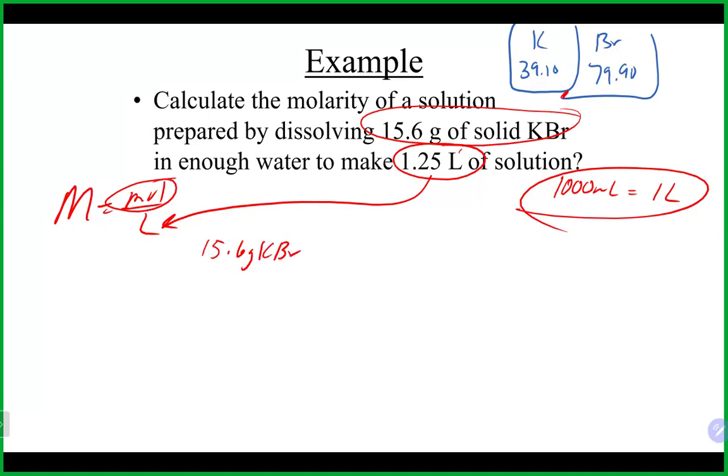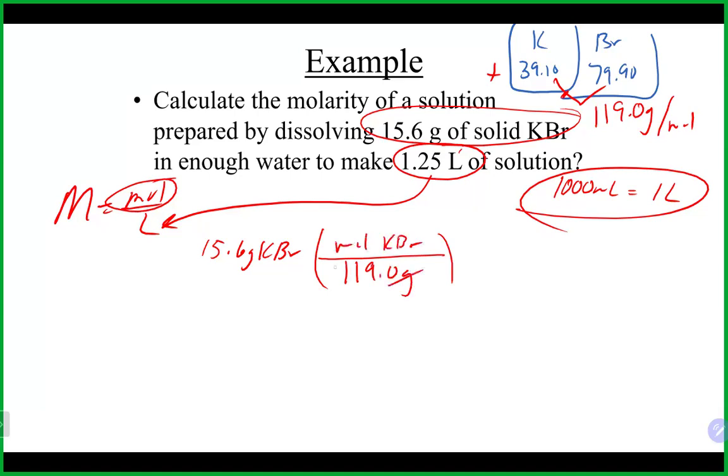And as we've done many times, hopefully, up to this point, that is the molar mass from the periodic table that we need. So we're just going to add these together, and that's going to give us 119 grams per mole. We will use that as a conversion factor here to get rid of grams. So the grams will go on the bottom, the moles will go up on top, and grams will cancel. That's going to give us 15.6 divided by 119, which is 0.131. And that is the top part that we need to calculate the molarity.